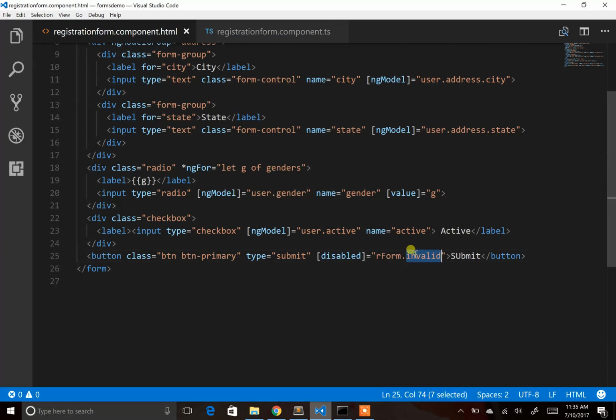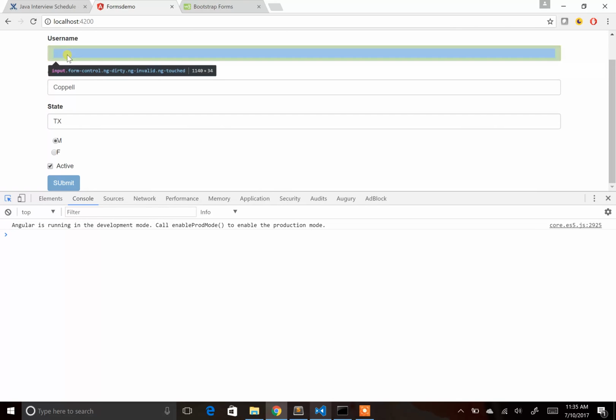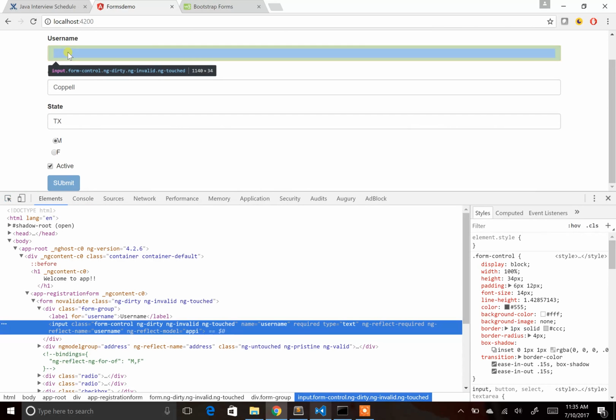So I'm setting the disabled property of my button if there are some form validation errors. Okay, let's save it. Let's load our form. Alrighty. We already have your username pre-populated. Let's remove this guy. If you see, when I remove it, my form is going to be disabled because we have a form validation error. Okay, let's inspect the HTML of this input.